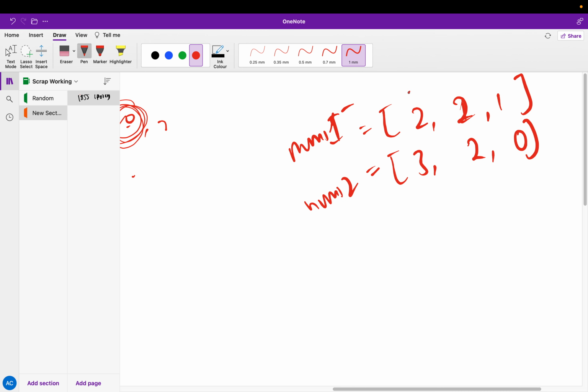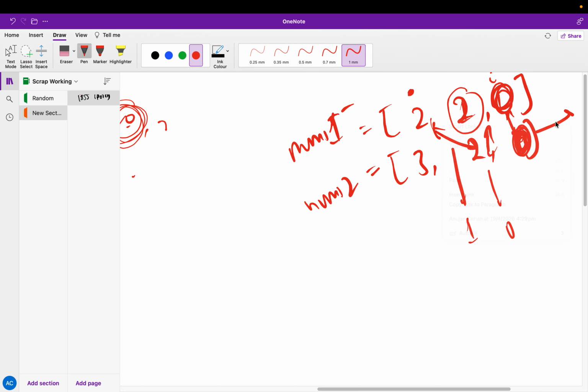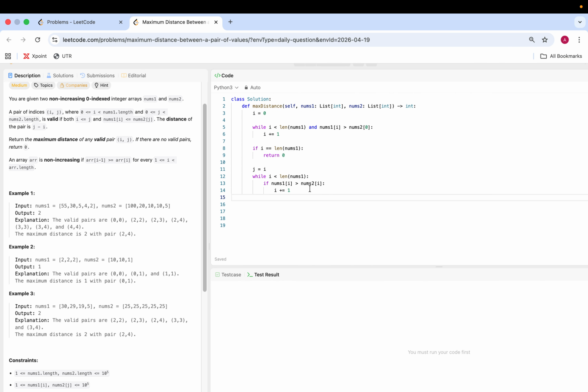So over here, this forms a valid pair. So the distance is 1, right? Here, this forms a valid pair, distance of 0. Here, this i value over here, i equals 2, has no way of forming a valid pair. So there's no point in doing any computation because the first candidate is already too small. So any guy to the right is also going to be too small. So that's what this is saying. i equals i plus 1, move on, and continue.